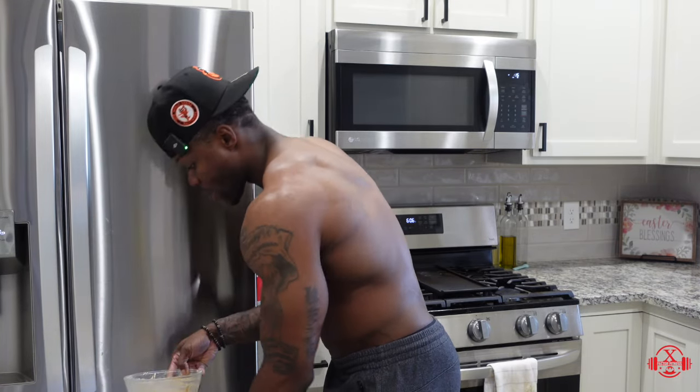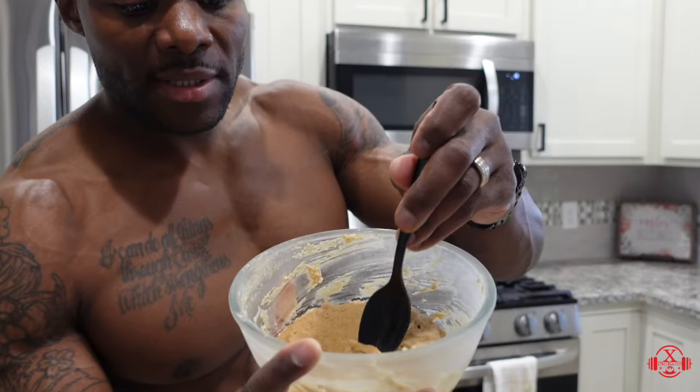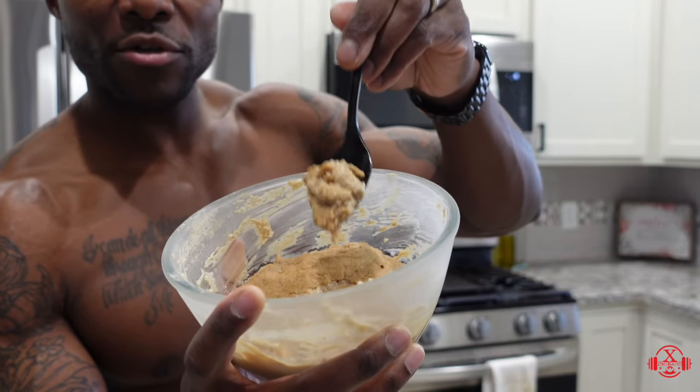So I'm gonna come grab our ice cream. This is what it looks like right now. Let me show you the consistency. So you see, it's nice. It's not frozen, but it does have a lot of chill to it. Nice, fluffy. So now what we're gonna do is hook up with a few more ingredients.